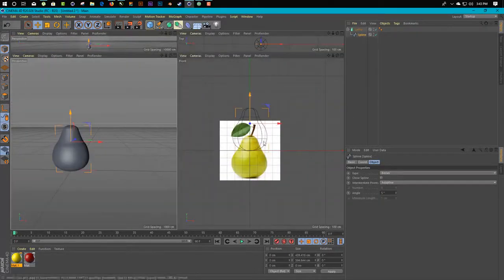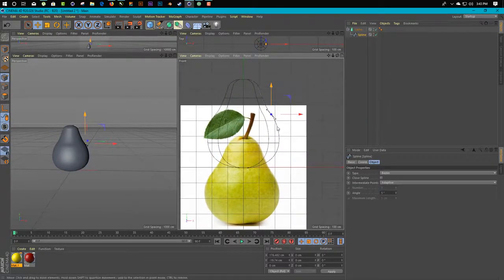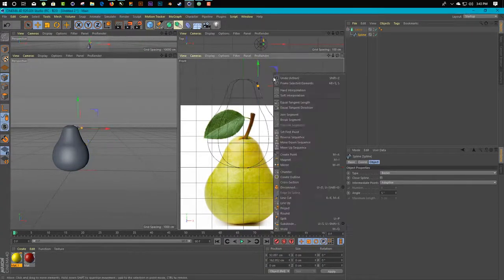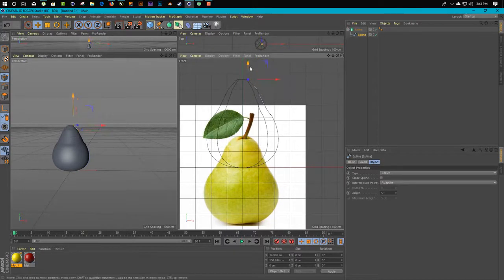So we just do a little bit of editing here. Just right click and click on soft. As you can see, make it a little bit down here. Sorry.